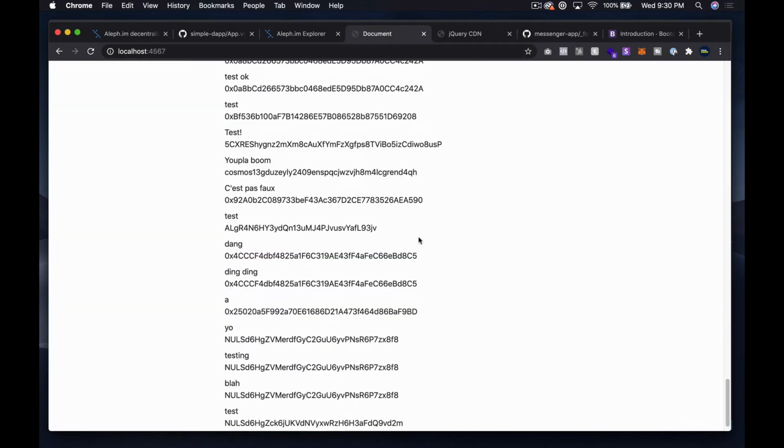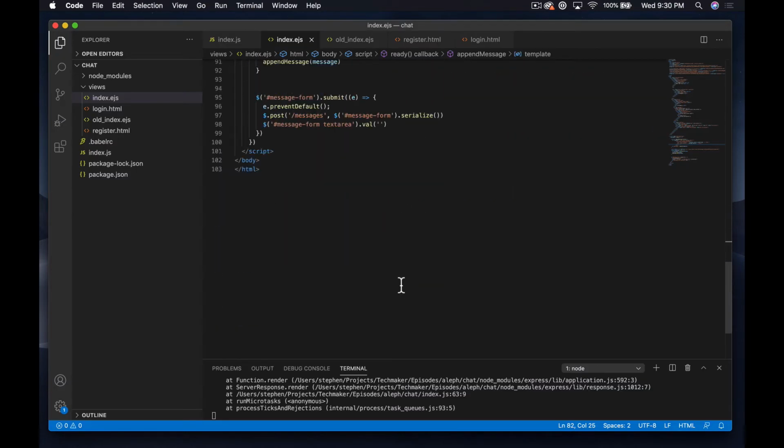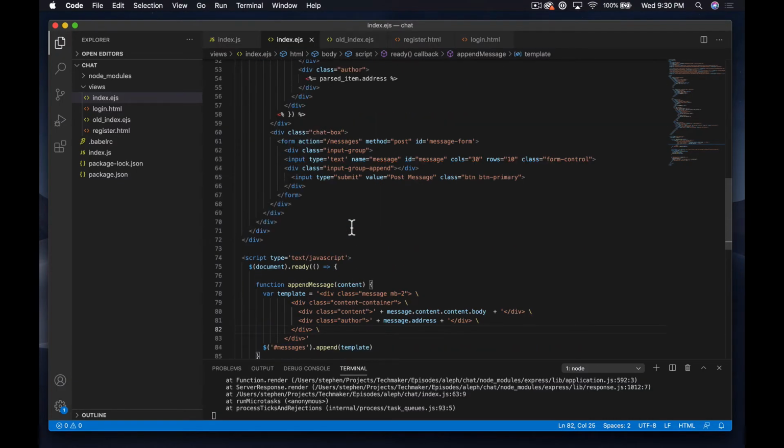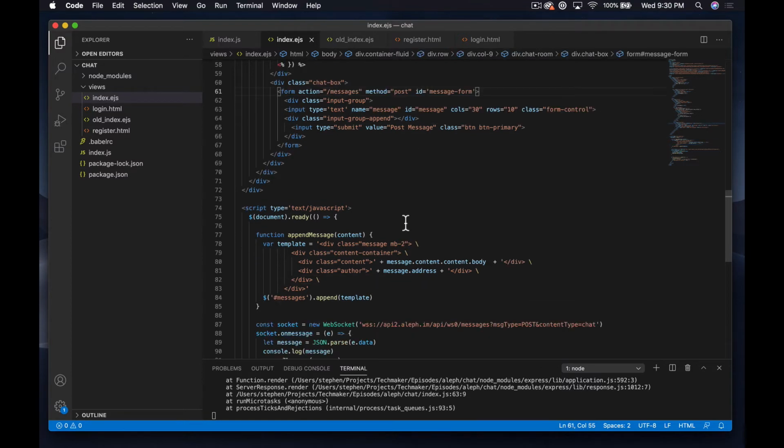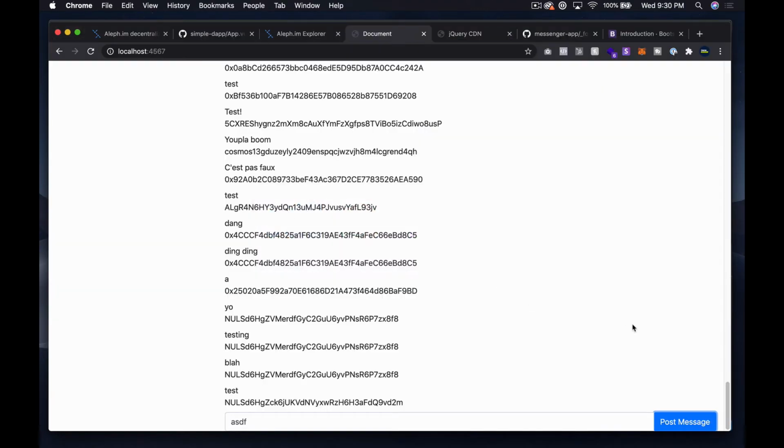Okay, cool. So let's run this one more time here and run post. Okay, so it doesn't like, I need to add an ID on my form, I think. Message form. So I have a class of chat box. I have an ID of message form here. Okay, I need to say input type equals text right here. And let's say test with new design, so we know where we're coming from. Click post.